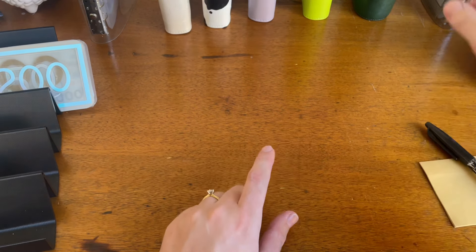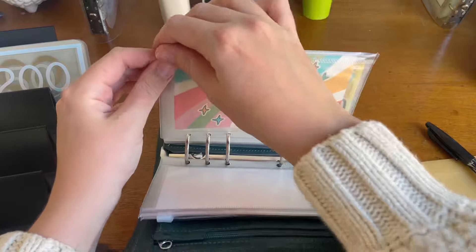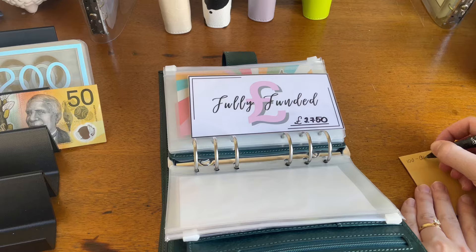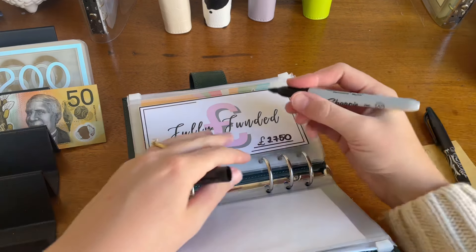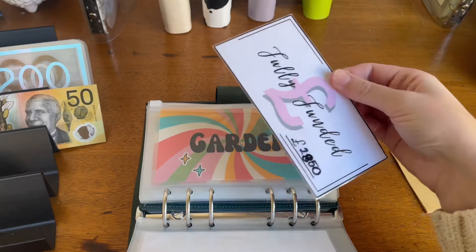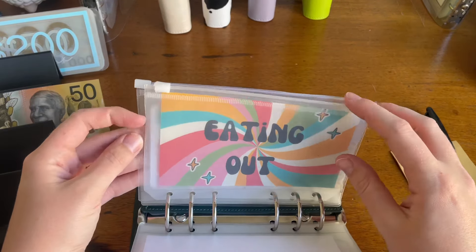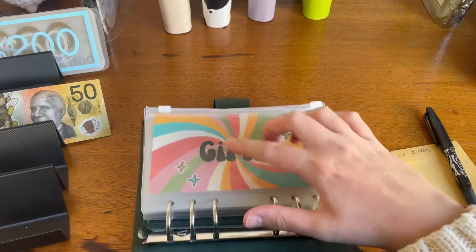So where should we start? So in this binder, I do know that Garden has $50 that I need to take to the bank. So let's do $100 for Garden and I'm going to update this tracker - $2,850. We will be spending that very soon. Nothing else in here. Might come back to condense the two fives and gifts.